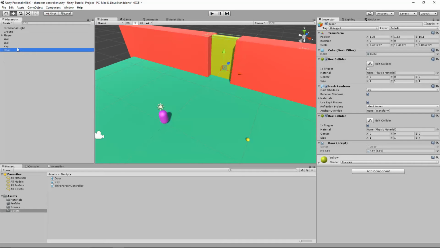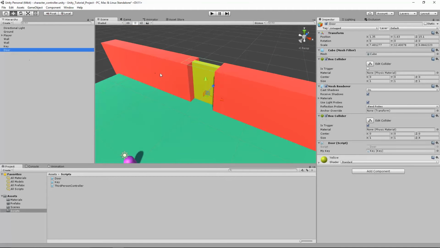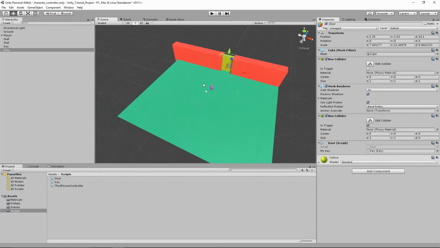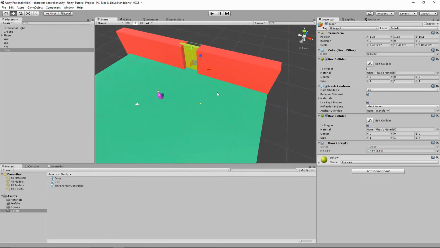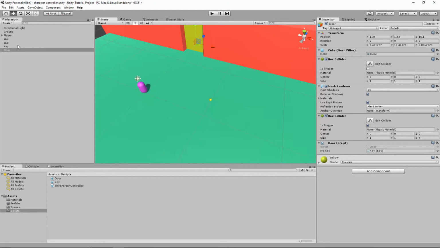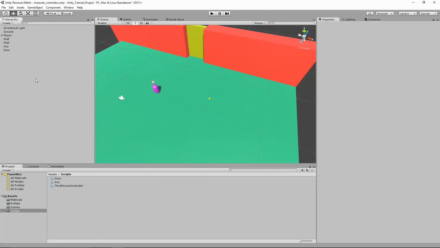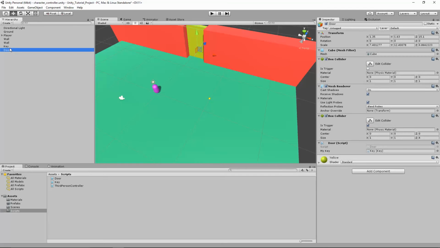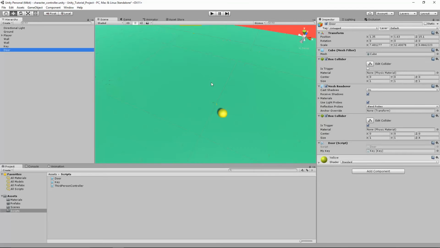So because the key is specifically linked to the door, we now have a door and key set. So you can make another door and key set and have the door go somewhere else and have a separate key. You could also drag the same key into 2 different doors, my key slot, and that key could open multiple doors. So it's a pretty flexible system. Now, it's not very flashy. There's no art. This doesn't really look like a key, so that might be a little confusing.